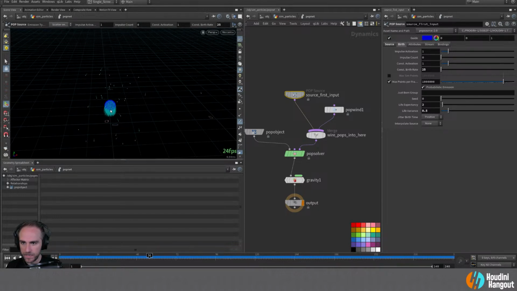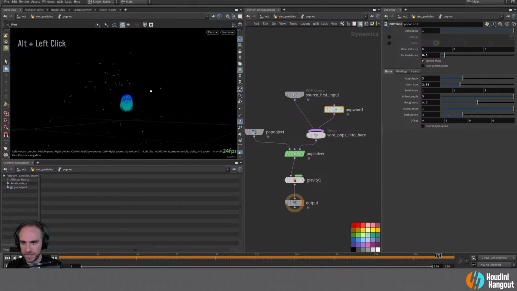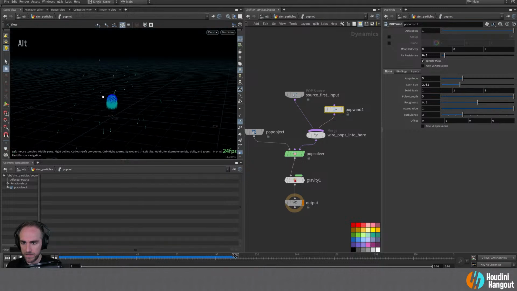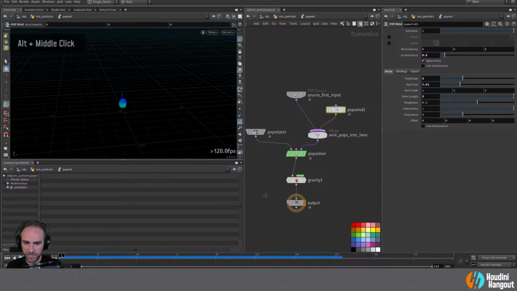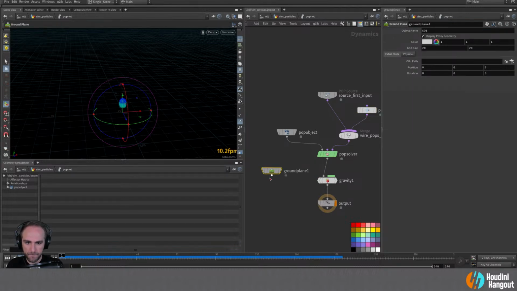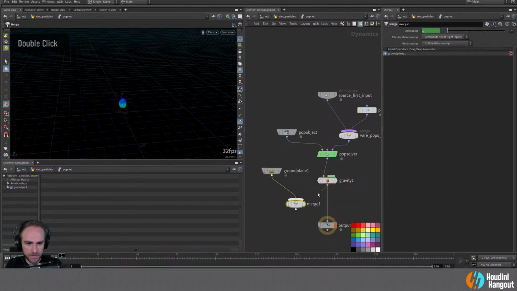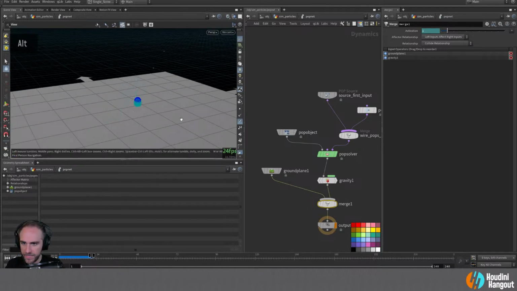And let's just do this as well. I'm going to turn the air resistance down maybe just a little bit. And then let's also add in maybe a ground plane here as well. Do a merge. Just hook these in here so that we've got a ground plane. It'll just kind of deflect off of that now.